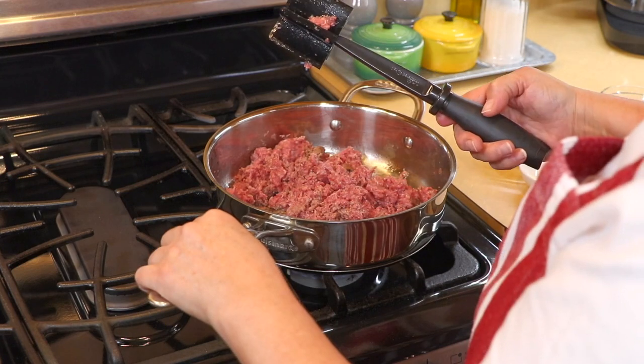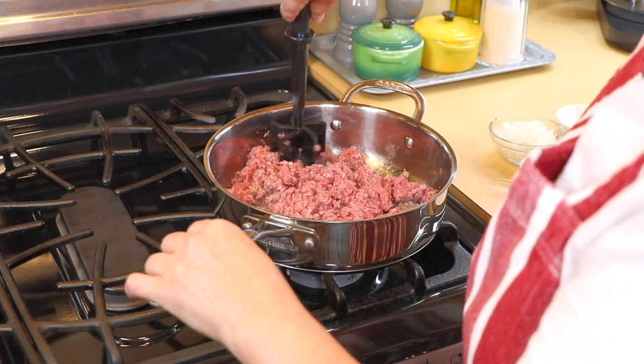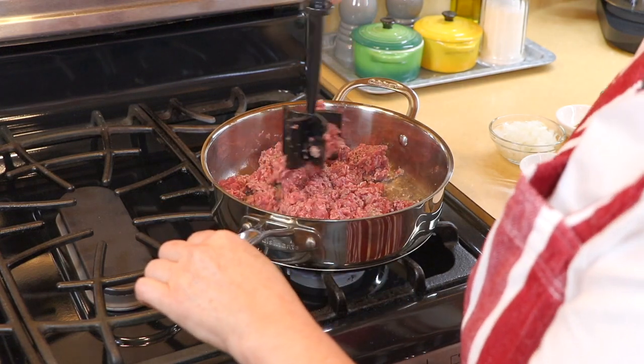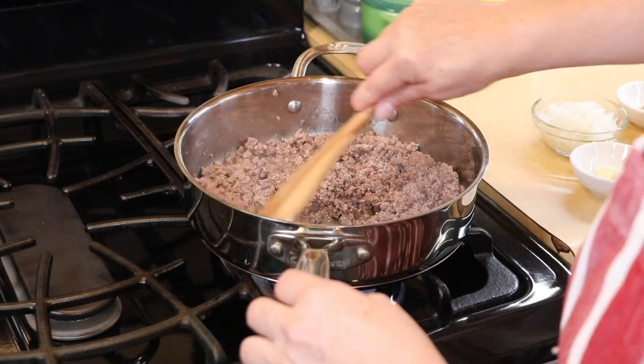This tool works pretty good. This is one of the Pampered Chef products and I thought I would try it to break up hamburger meat. It works pretty good — I like it. I'll link it below if I can find it for y'all. It's nice and very sturdy, not cheap made at all.